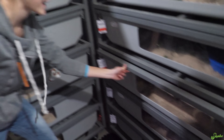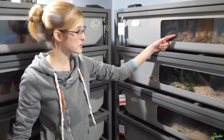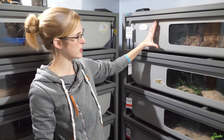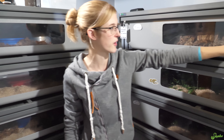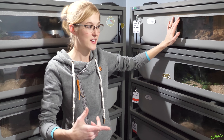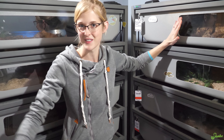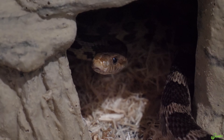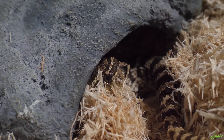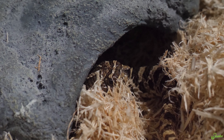Since these bins have a window on the front, we're just going to take black paper or cardboard and cover up this window during the winter — then they'll be cool and in the dark, so they should be all sleepy during the winter months. They will remain at about 57 degrees Fahrenheit for three months. By December 1st, we have them all down at this temperature with all the heating elements officially unplugged.